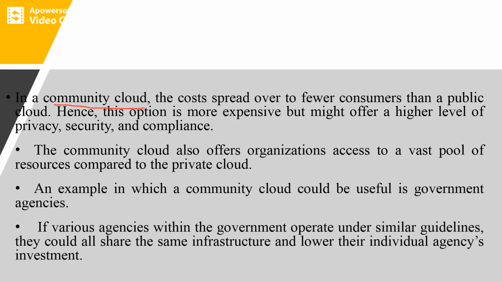In the case of community cloud, the cost is spread over fewer consumers than a public cloud. Hence, this option is more expensive but might offer a higher level of privacy, security and compliance. The community cloud also offers organizations access to a vast pool of resources compared to the private cloud. So obviously the community cloud consists of a huge set of resources compared with the private cloud.